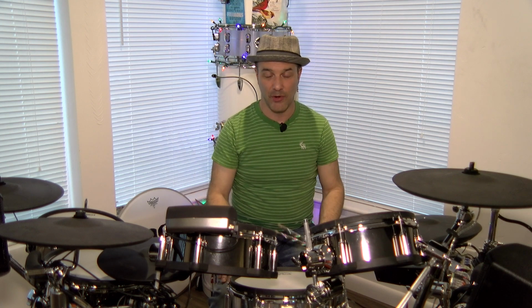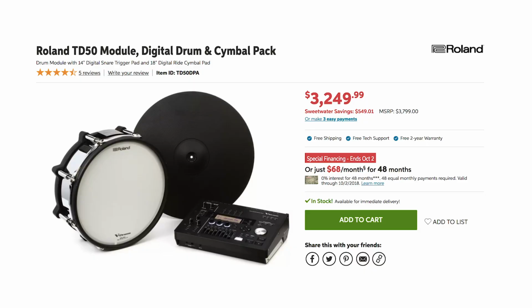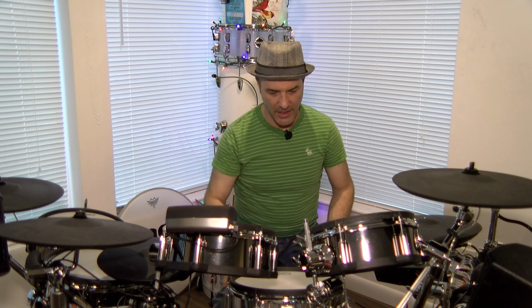You can get one of these lesser cymbals right here, but the whole TD-50, the point of it is that it's digital snare and ride and all that. So you have to buy the upgrade kit. You have to buy the digital snare, the digital ride, and that's a whole lot of money. And then you got to buy the stands for it and all that stuff. I didn't really like that either.